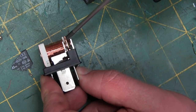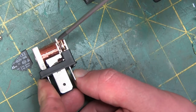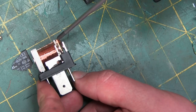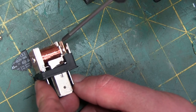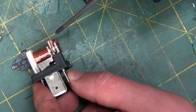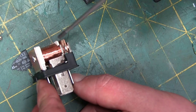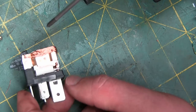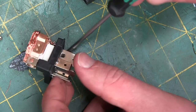On the normally closed, there's nothing there. Just a tiny little contact. So they know, they've designed this to only work normally open, essentially. This thing would be cooked in no time if you were running it on the normally closed contact here. You get the arcing and the sparking and so forth. So that is the big 100 amp style automotive relay.